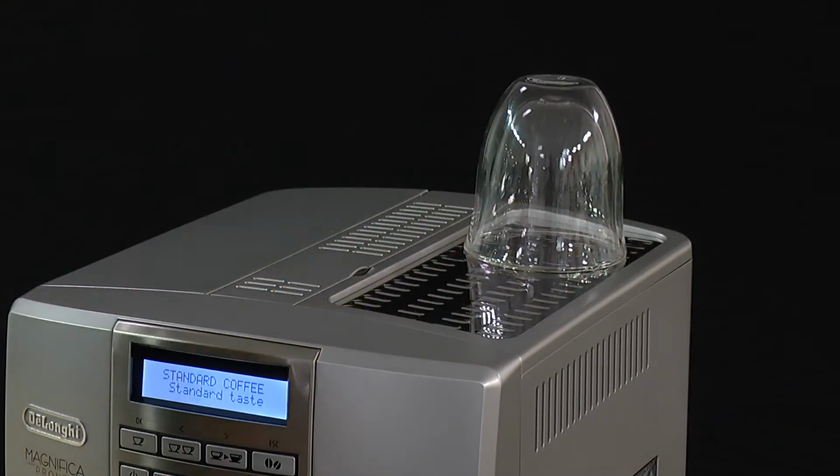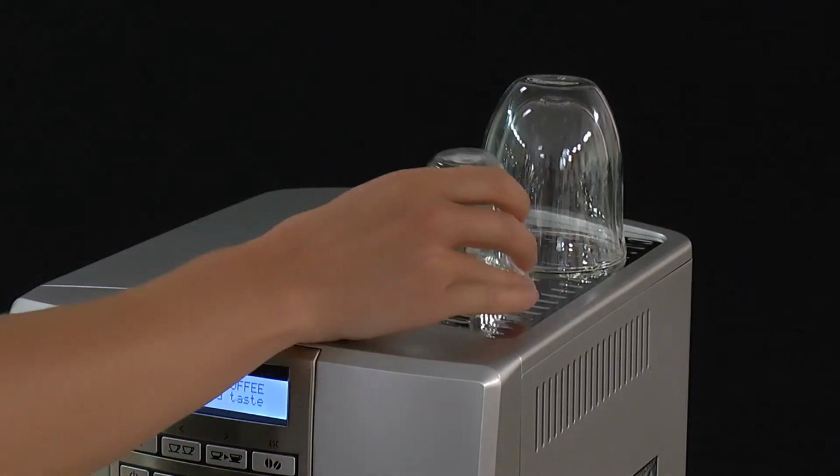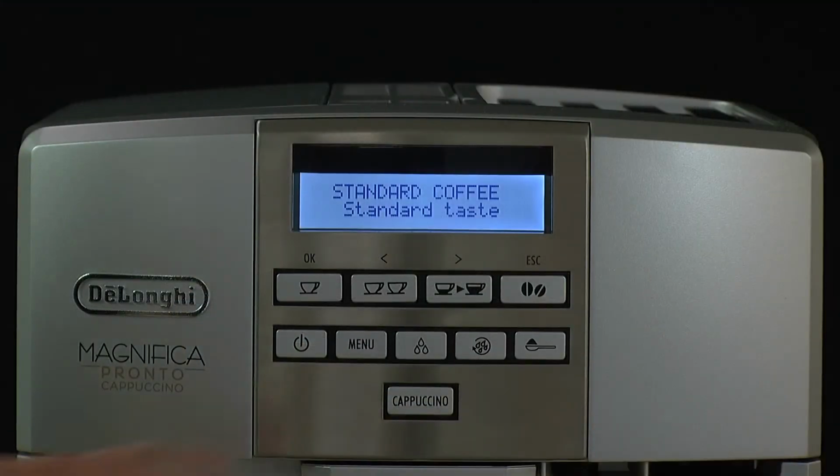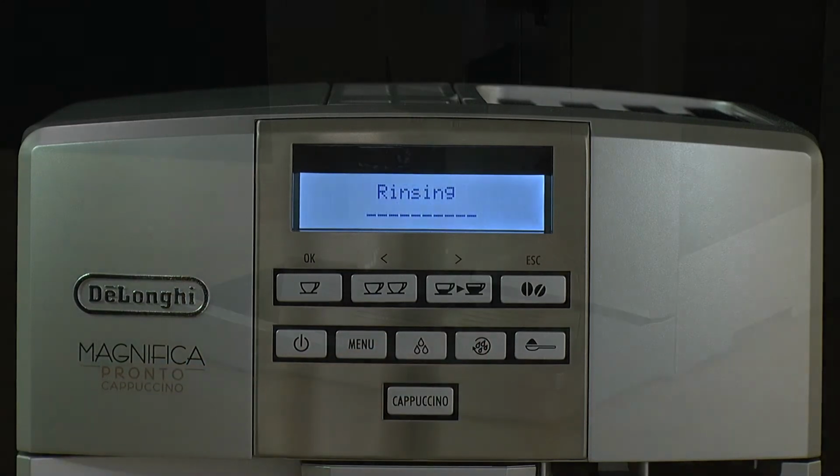Place the cups or glasses to be used on the active cup warmer while the appliance is on. Before making a coffee, preheat the system and the cup or glass to be used by carrying out a manual rinse cycle.